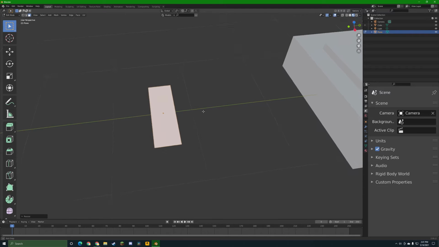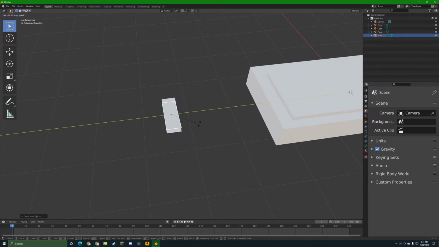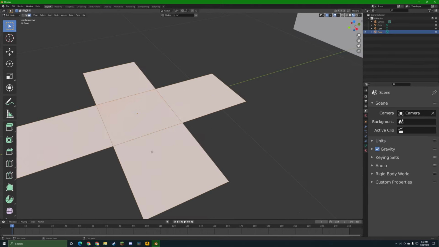Great. Now, go back into object mode, press Shift D, and then right click. Now press R and Z. And make sure you have number lock on for this, because you're going to need it with Blender. Now type 90 in and press left click. Now we're going to shift click this and press Ctrl J. Now they're a joined mesh.